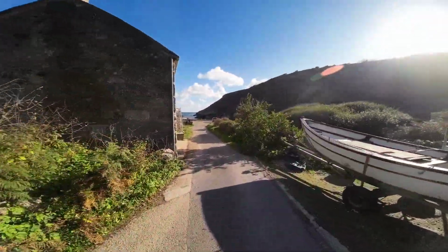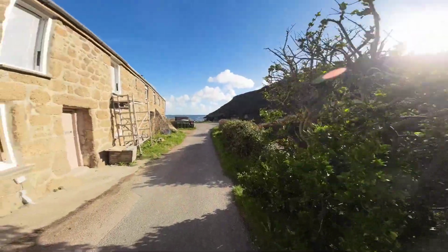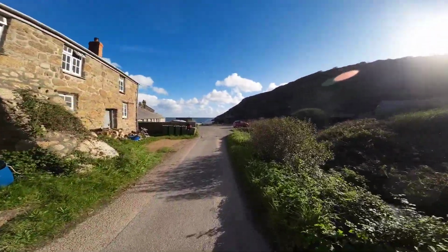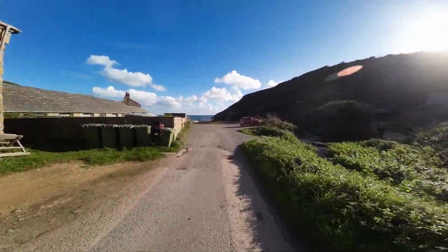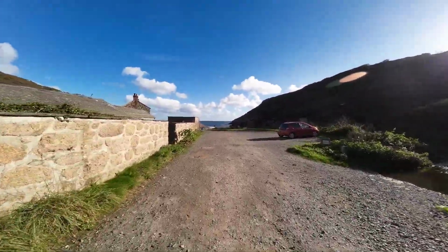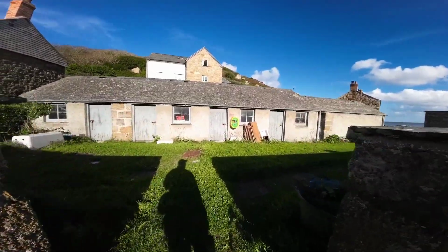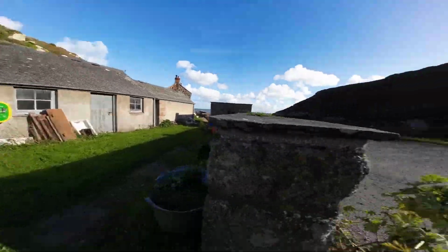Now, let's have a look down here. It's a nice boat, isn't it? I wouldn't mind one like that. Hope you enjoyed those boat videos that we did recently, folks. Me and David, we are going to be out again with the boat, but I'm not 100% sure when that will be. But it won't be too long. You won't have to wait too long. A couple of weeks, perhaps. And we will be out in that lovely old fisherman's yard there. That's lovely, isn't it? Yeah, I like that.